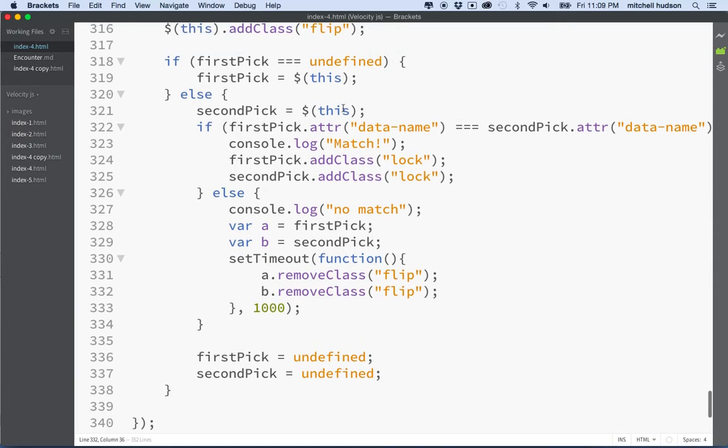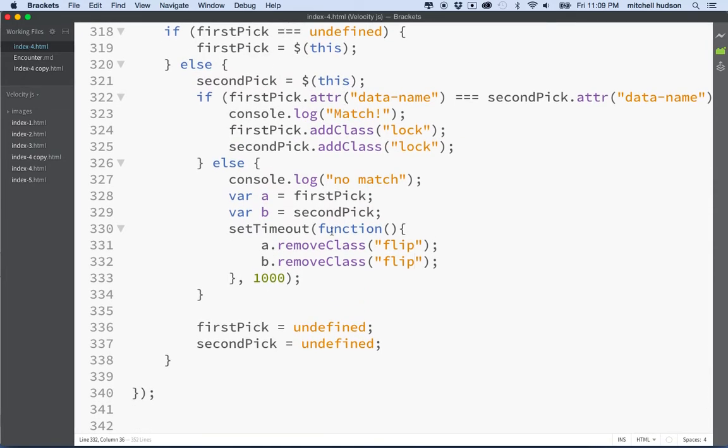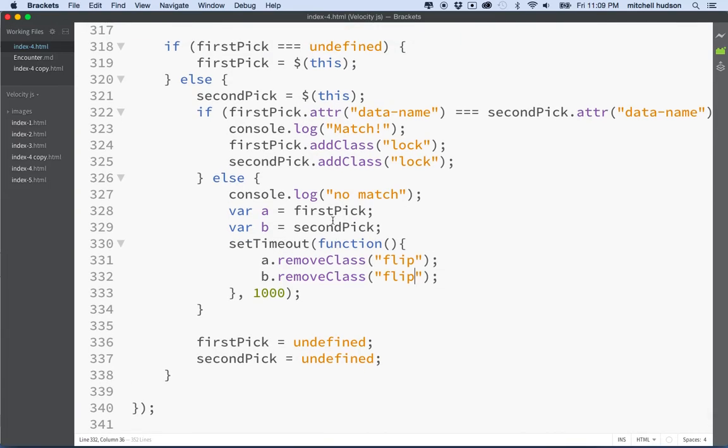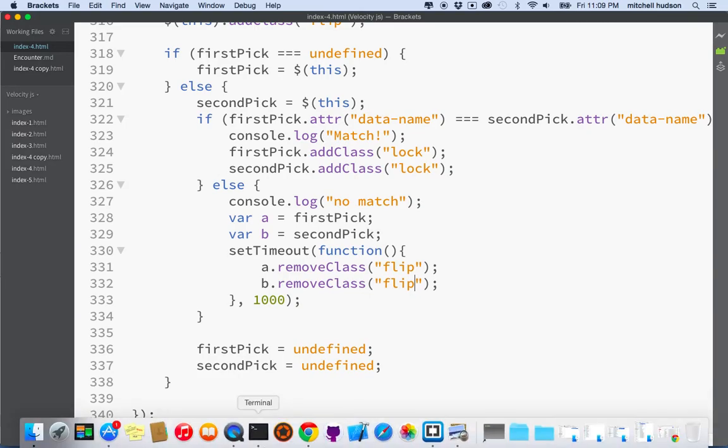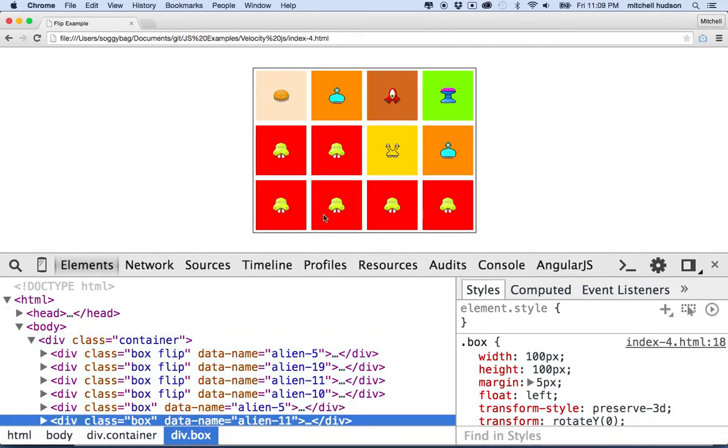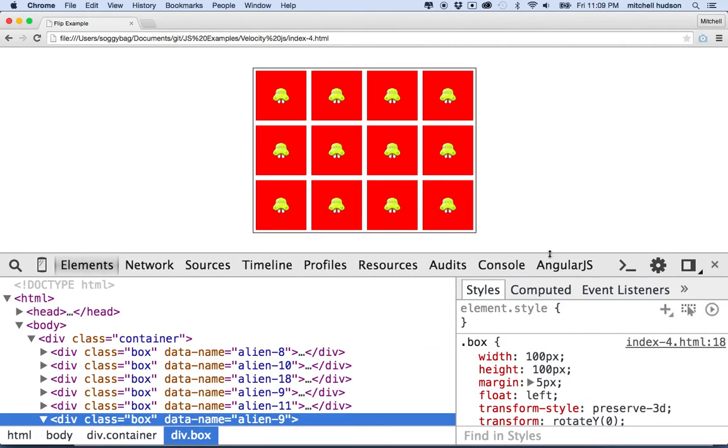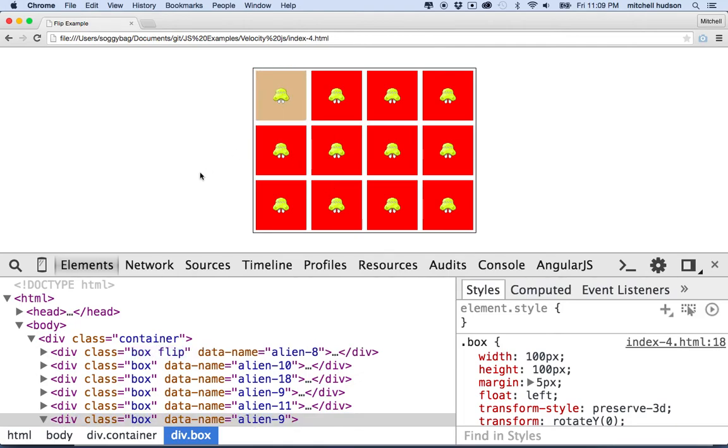Okay, so there we go, right? Let's give that a try and see if I did it right there. I might need to come back and fix something. Sometimes it doesn't work the first try. But anyway, I'll save that, and then we'll come back and take a quick look at it again. So let me refresh this. Oh, good, no errors, right? And I'll click on the first one, and so it waits. And if I click it again, it doesn't flip back and nothing else happens. And I click on the second one, and then a second later, they flip over again.